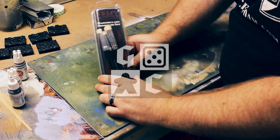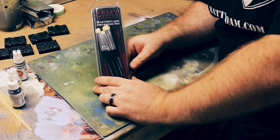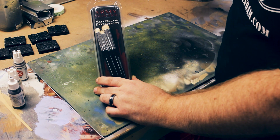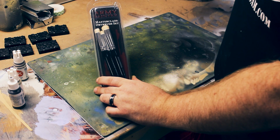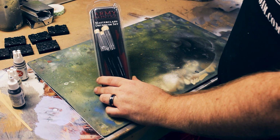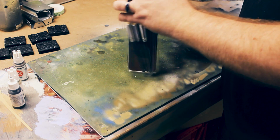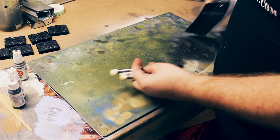All right, we're going to do a spotlight on our new dry brush Masterclass set that we've got in stock. They were a little bit late coming to Canada, but they are here now, and we're very excited to give them a try. We already know that they work really well because a lot of people have got reviews out on them. But damn Canada tax, man. We're a week behind everywhere else.